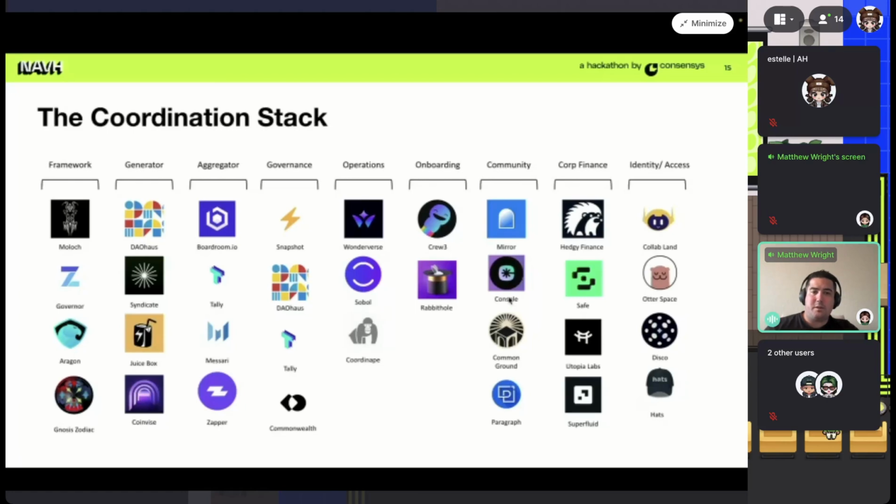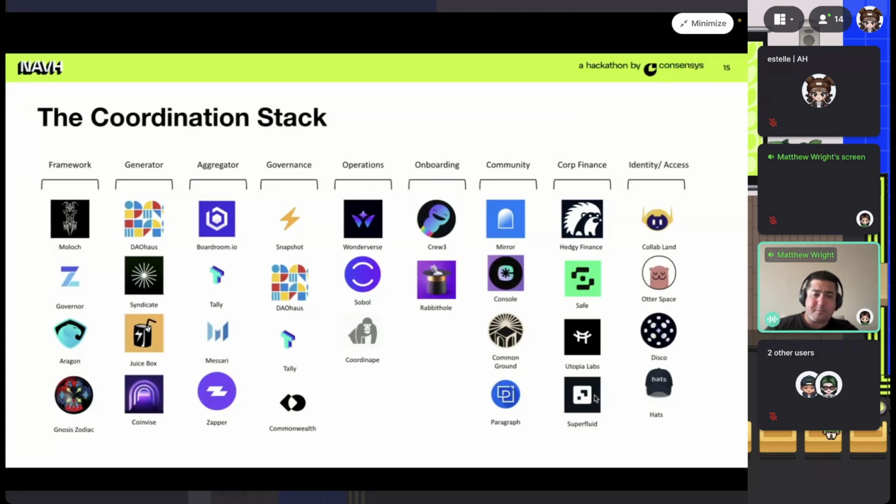There's also Mirror, which is like Medium, but tokenized. Paragraph is like Substack, but tokenized. And then Console is like Discord, but tokenized. Same for Common Ground. They're both like chats that are controlled by token governance. So if you have a MAT token and I set up a console that only lets people with a MAT token come chat, it's a really easy way to incentivize people to do some work and get that token, so that now you can participate in the chat. So we're starting to see a lot of utility.